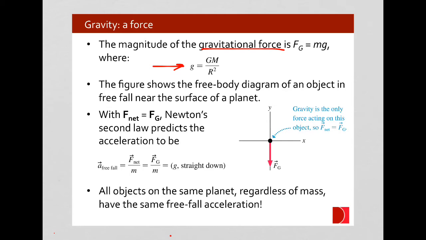We're talking about an object that's falling near the surface of a planet. And so in that situation, the net force on the object is only the gravitational force. And the free fall acceleration should be the force of gravity divided by the mass of the object, which we've seen cancels out to be g. And thus, for any objects on the same planet, regardless of the masses of those objects, they will have the same free fall acceleration. On a different planet with a different mass and radius, there would be a different fixed value of the gravitational acceleration, but then all objects on that second planet would all have the same gravitational acceleration.